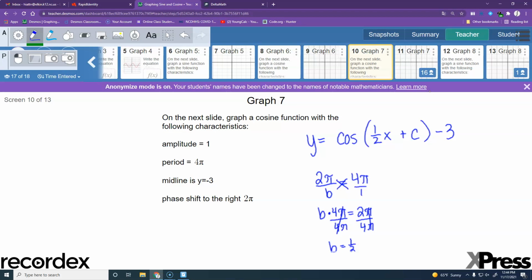You might be able to just do that in your head also. You might not have to set up the equation, but especially if you get something difficult, you might want to set up the equation. And I think you guys had some practice with this last night on the Delta Math. But what you didn't have on the Delta Math, because Delta Math doesn't include this, is phase shifts. So with phase shifts, we know it's -c over b, which is 1/2, has to equal the phase shift. If it is 2 pi, that's a positive 2 pi.